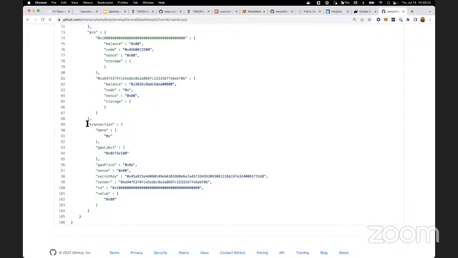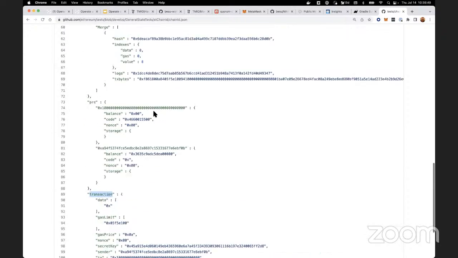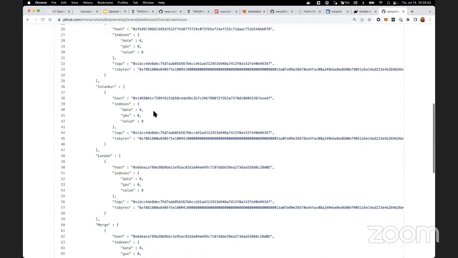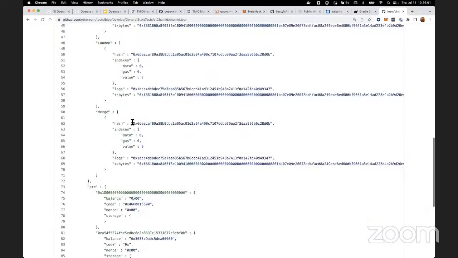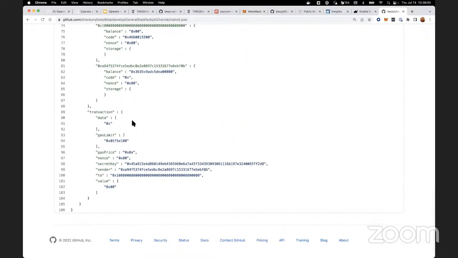And the transaction is going to impact our state by sending no data whatsoever, but sending some money to this new actor. So the transaction here is going to change the state and change the behavior of the client, right? Change the world state. So here it's testing it for all sorts of different hard forks. For the Berlin hard fork, we'd expect the hash of the transaction to look like this. We'd expect the indexes of 0 for data, gas, and value. Data, gas, and value are going to be the 3 impacted things.